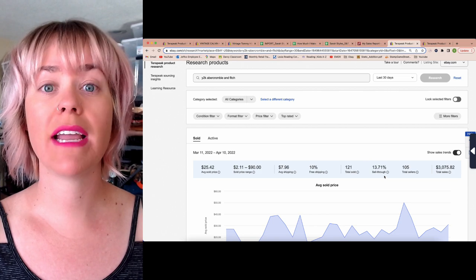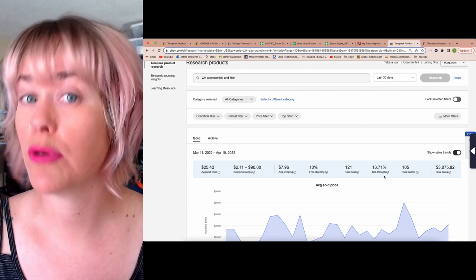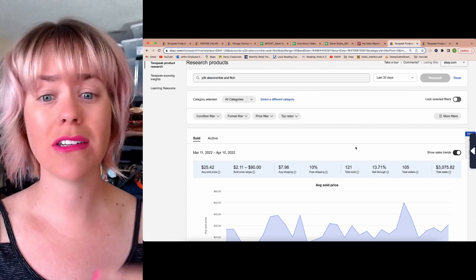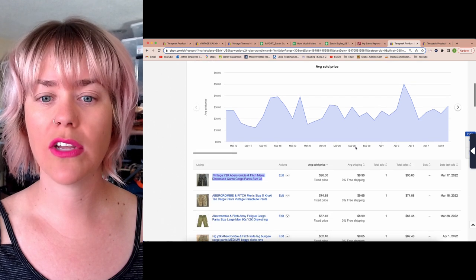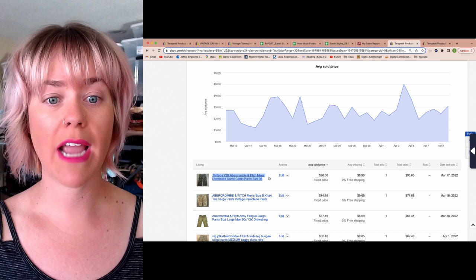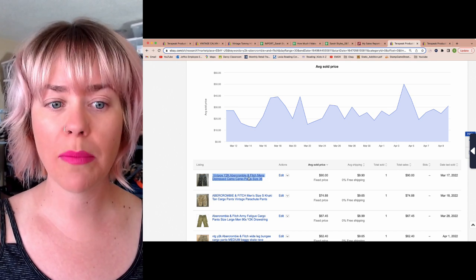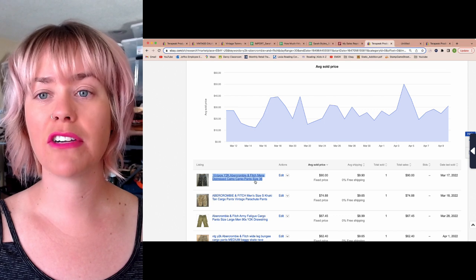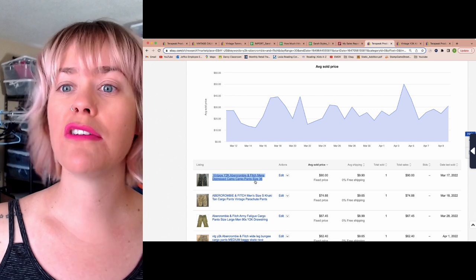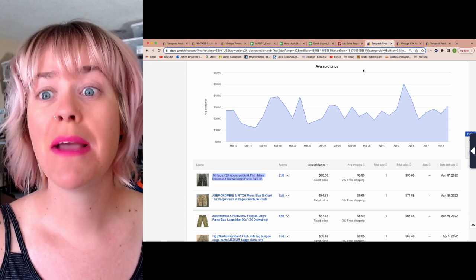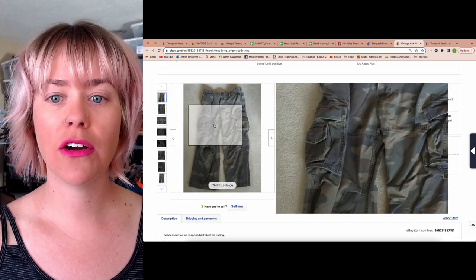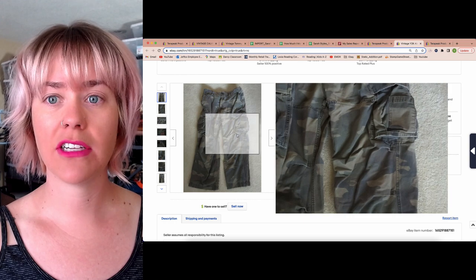You can see here my sell-through rate skyrocketed up to 13%. So it over doubled. Average sale price went down just a little bit, but a higher sell-through rate for a mall brand we're looking at. I've also sorted this based off of average sold price: Y2K Abercrombie & Fitch men's distressed camo cargo pants. Y'all, cargo pants are back. When I first met my husband, we're talking end of Y2K, I was like, dude, you got to get rid of all of those. Now I'm kicking myself. He should have kept them and I could have sold them for top money. But look at this, $90 for these cargo Y2K baggier type jeans.